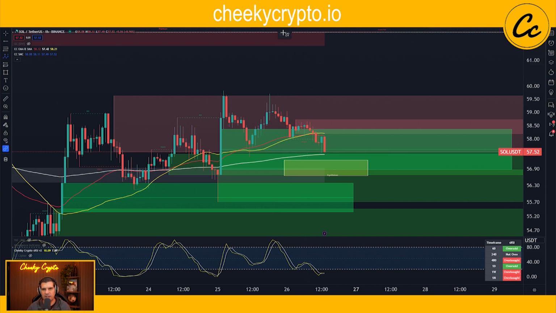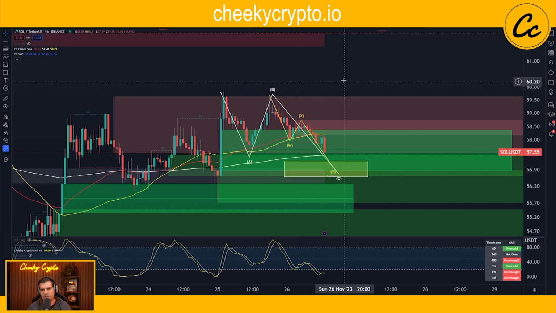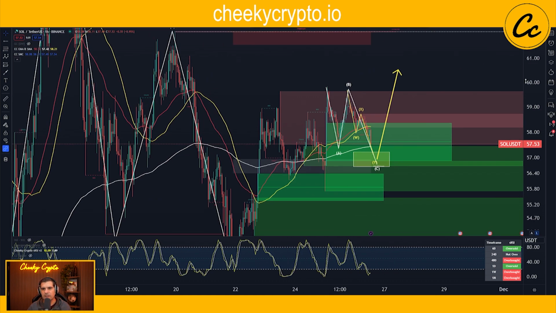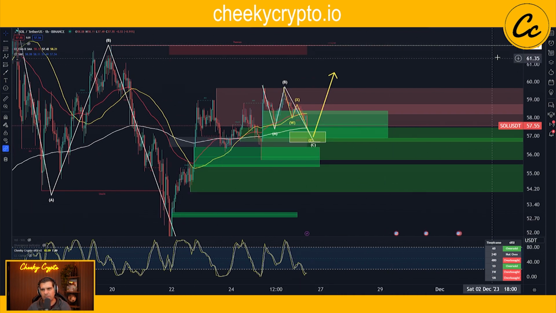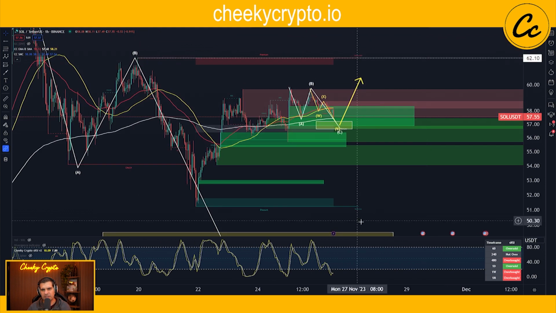Let me show you that in some wave counts so you can see what I'm actually talking about without the need of me just explaining it. You can see here we're tracking this move. That basically tells us that we're likely to find a bit of a resurgence right there to the upside. Again, we aren't talking about major breakouts above that $62.10 though, and so we are still potentially going to be looking for some kind of mediocre move to the upside.